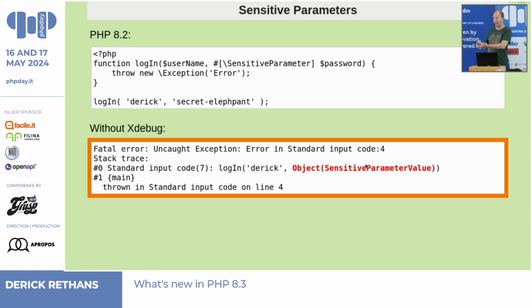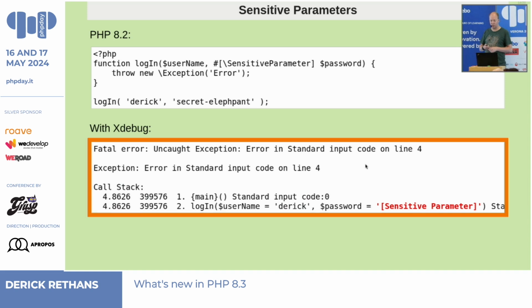Now, this is an attribute you can use, but it's also one that PHP developers have added to lots of places where we have passwords or usernames or DSN things to databases. All the places where we think that we have sensitive arguments. Now in Xdebug, if you have that loaded, you will not get it wrapped by an object because Xdebug doesn't expose anything stack trace-wise that you can attach a value to, so I don't have to wrap it in there. So you just get a string, sensitive parameter.